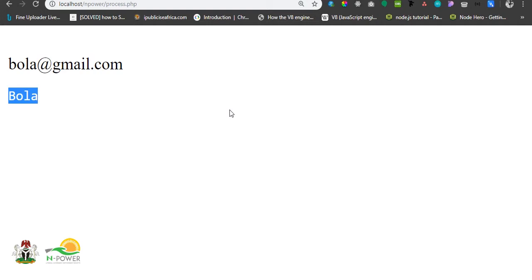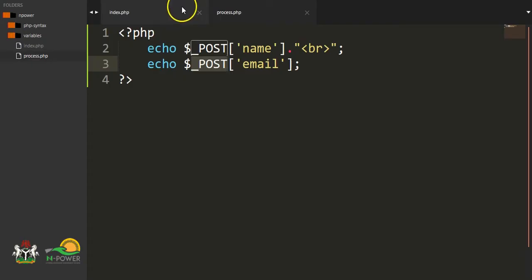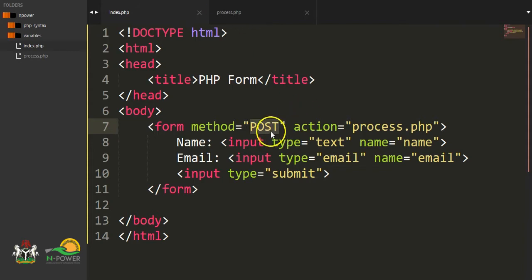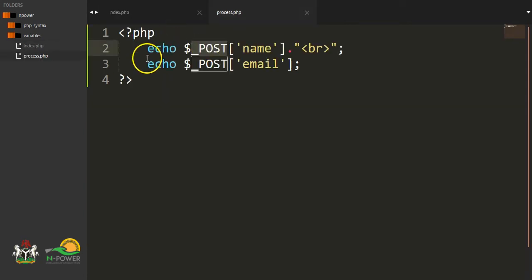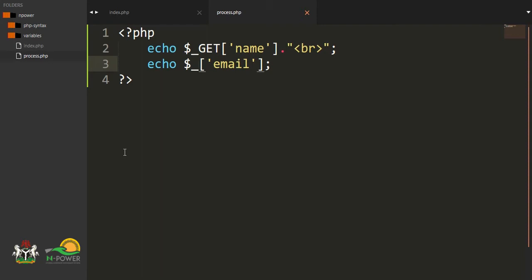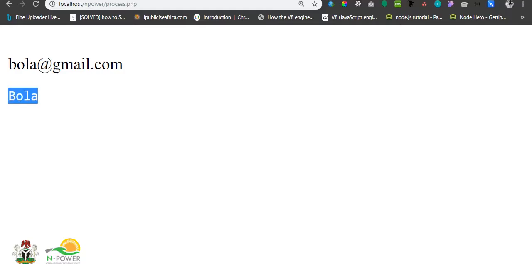Let's take a look at an example. I will change the method we are using to submit our form to GET, then save, and come into our process.php. I'll change the $_POST superglobal variable to $_GET, and then save. Now let's go back to our form page.